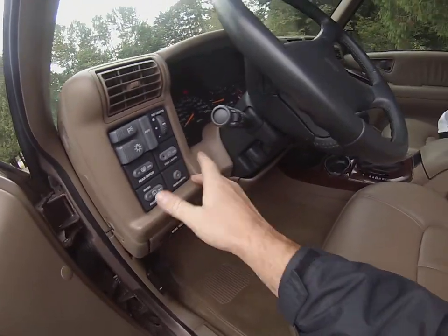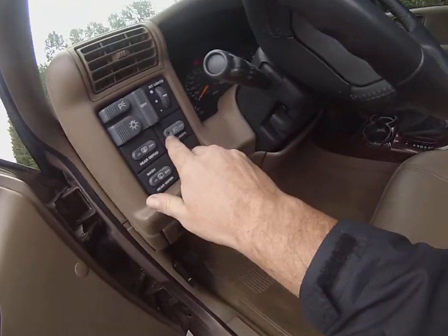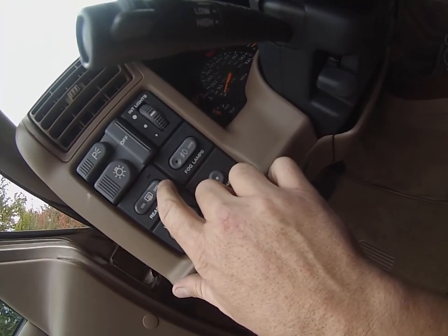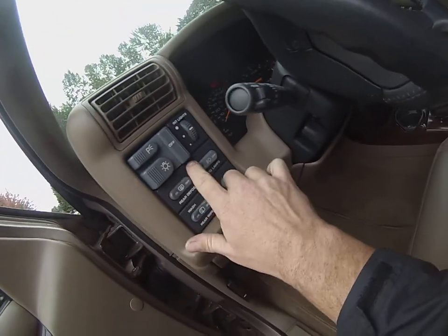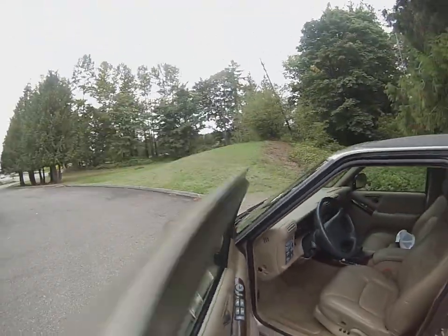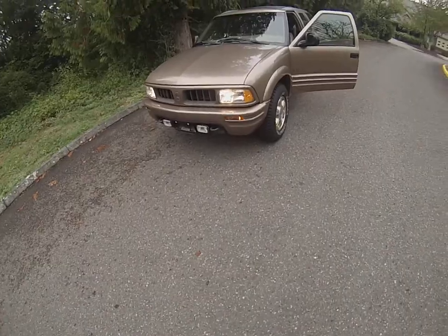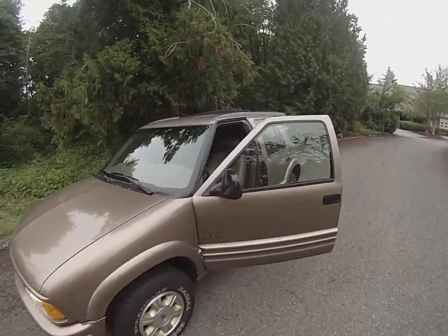Got the fog lamps on. I'll show you, you go to the high beams, they self-cancel out correctly. I'm not sure if you can see the light there, but I have the rear defrost on. Turn it. Oh, there it's on. You can see the light come on. But you'll see the high beam lights come on and the fog lights go out, just like they're supposed to do.